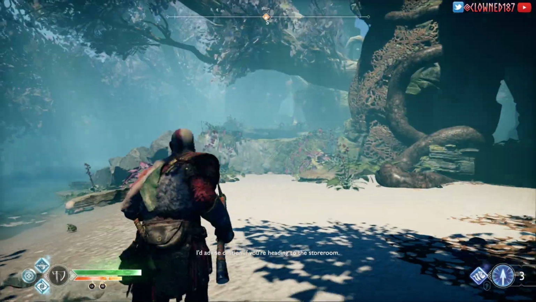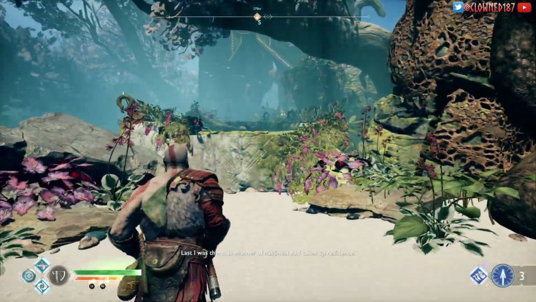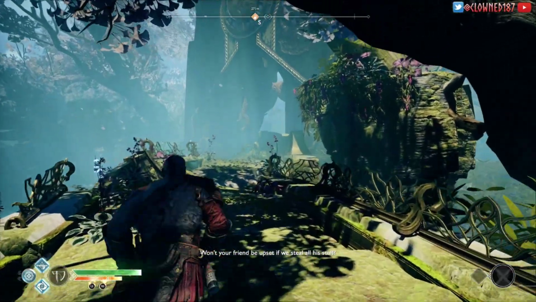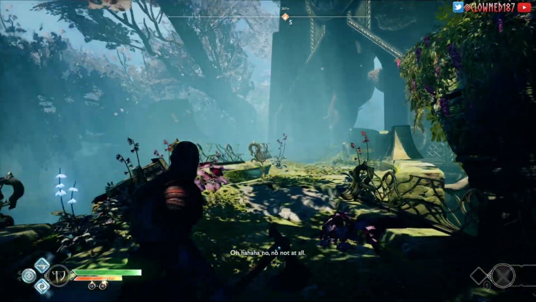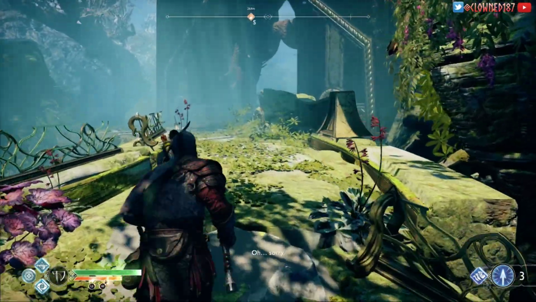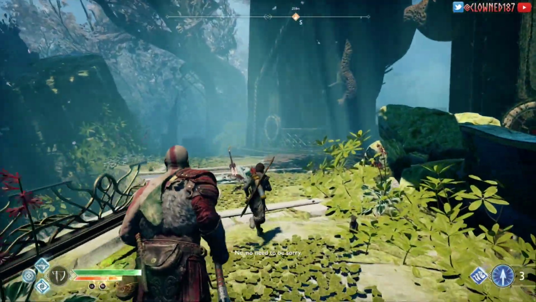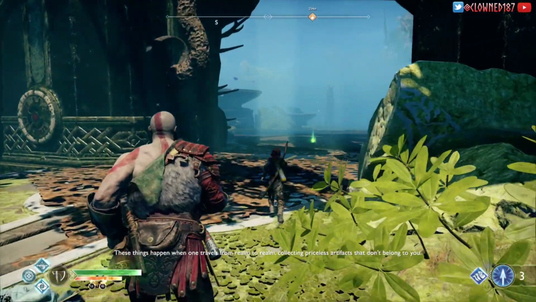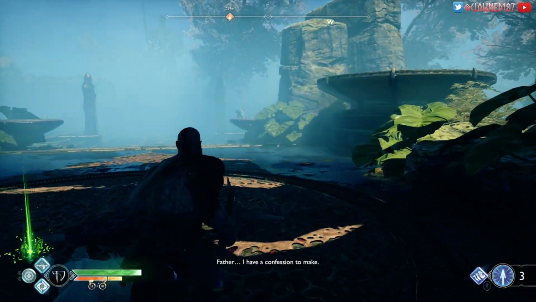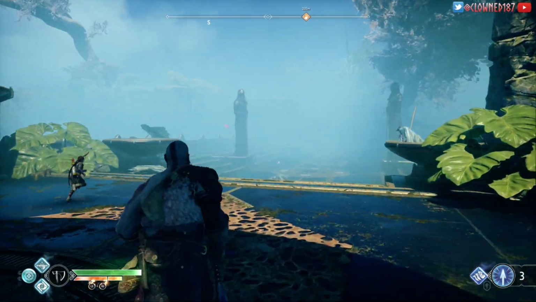Caution if you're heading to the storeroom. Last I was there, all manner of nastiness had taken up residence. Won't your friend be upset if we steal all the stuff? No, he's not. Sorry. No, he's not. Fafnir's not dead. He's a dragon. He's an evil dragon. I have a confession. I wouldn't say evil. It's not evil.